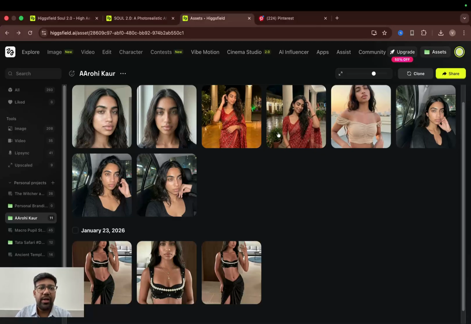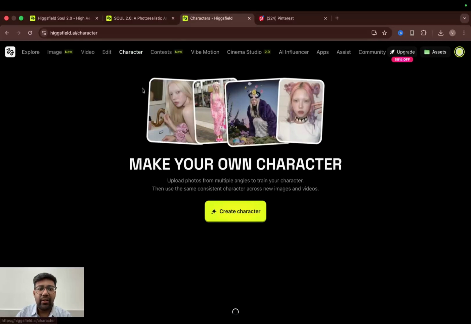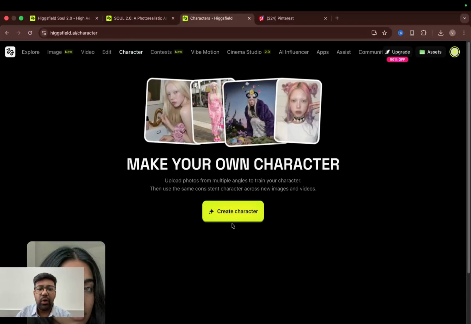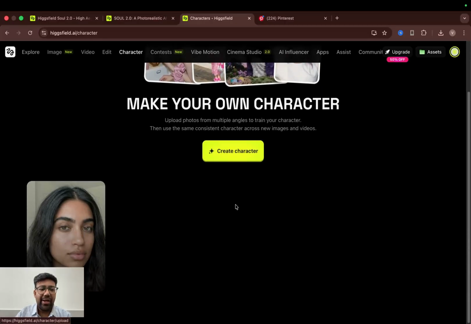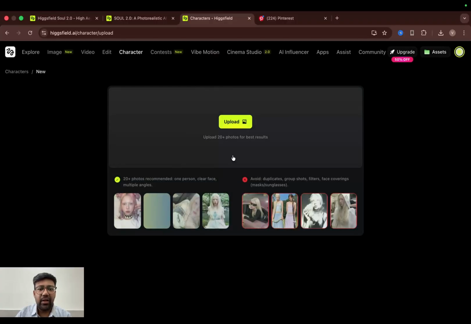So how can you do it? You just need to go to character here, go to your Soul ID character. Now you need to click on create character here. You can see I have already created Arohi with the help of 20 photos of her. Just click on create character here, and here you need to upload 20 plus photos for best results. You can see it's written 20 plus photos recommended, one person, clear face, multiple angles, and you need to avoid duplicates, group photos and all that stuff where you cannot see the face clearly.